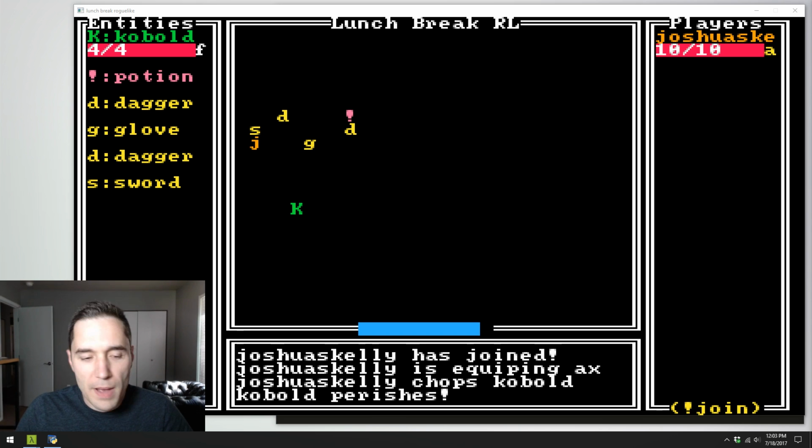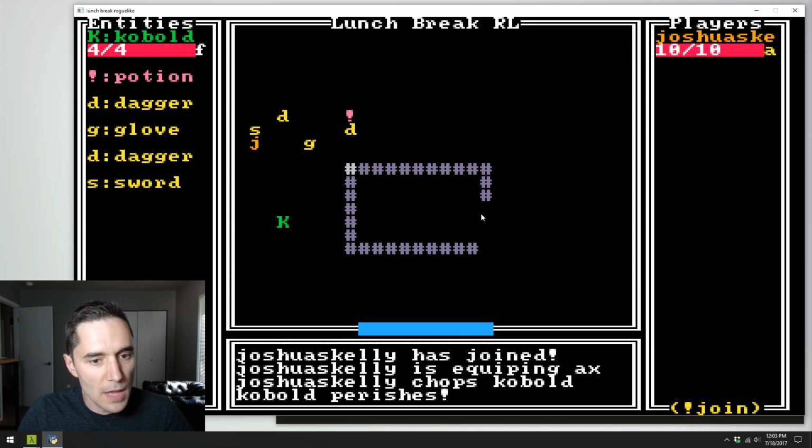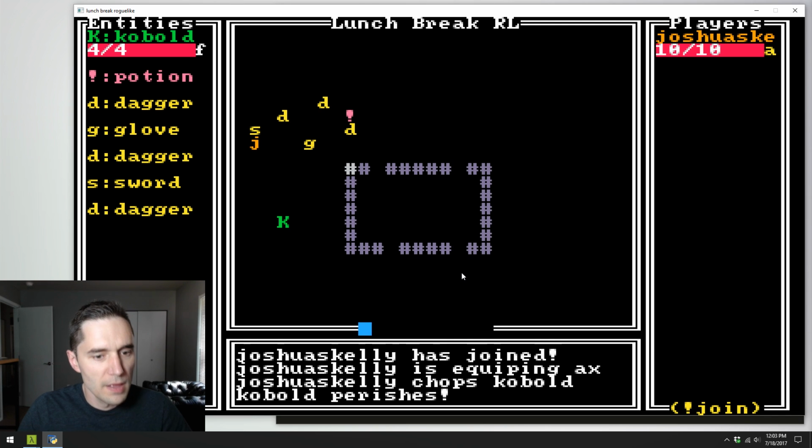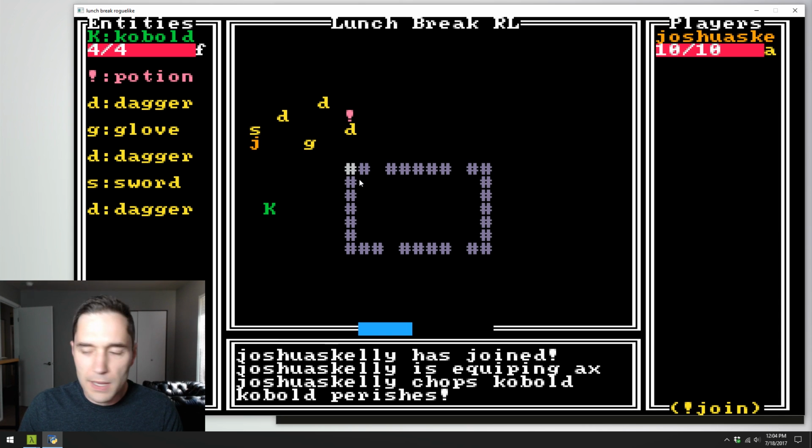Also, for my end of things, I can use my mouse, and I can draw in the walls of the level. I will eventually have procedural generation, but right now, this is what I have, and it works okay. As you can see, stuff gets randomly added. There's a class called the Dungeon Master class that just populates the world. There's a small chance every tick for it to add a new item or a new enemy.